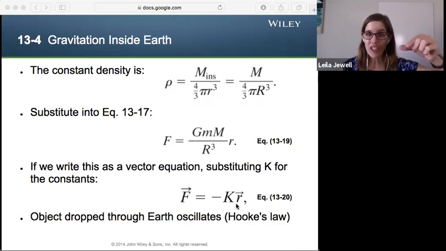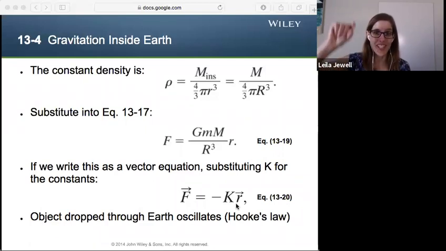It would feel the largest force when it's at the largest radius, and then it would speed up and feel no force at the very center of the Earth, but it would have a lot of velocity. So it would keep moving down through the Earth, and it would feel a force slowing it down until it reaches the other side of the Earth, where it would briefly stop and turn and start to accelerate the other way. So we'd see the object bouncing up and down. In the absence of air resistance, it could do that forever, which is pretty wild. So that's a fun little aside.